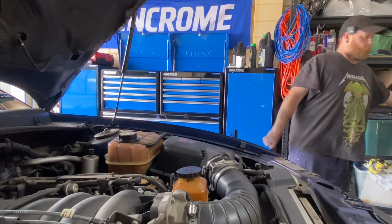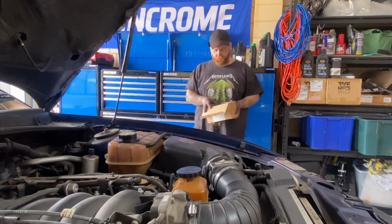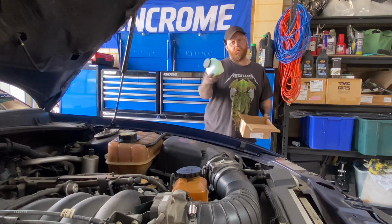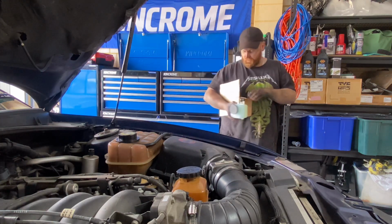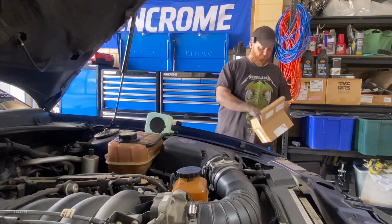While all the power steering fluid and everything's out, got a new reservoir. This one here is just a little bit loose on top, and I'm trying to eliminate every leak I can. So that's cheap.